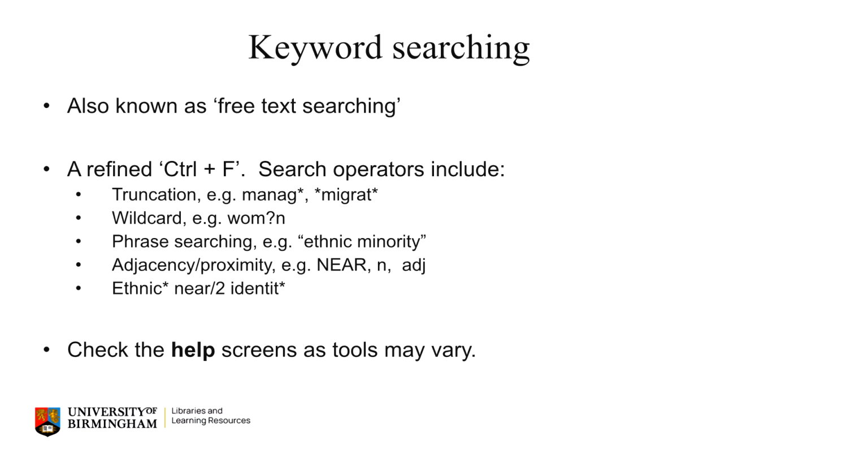The third tool is phrase searching. This enables you to specify that two or more words be searched for together and in that order as a single string of characters. Most databases use quotation marks to denote a phrase search. The fourth tool is proximity searching, also known as adjacency searching. This is where you specify how close two key terms should be to each other within the record, enabling you to search for softer phrases that still capture your intended concept. We have tried to outline the main search tools here, but please be aware that they may vary across databases, so do check the database's help screens if you are not sure which to use.